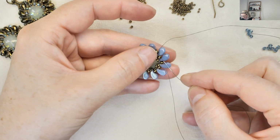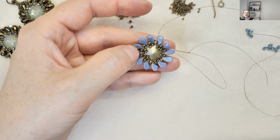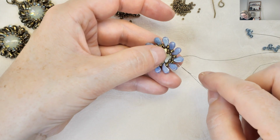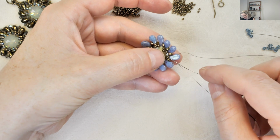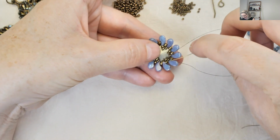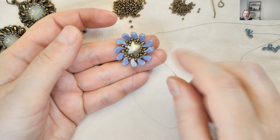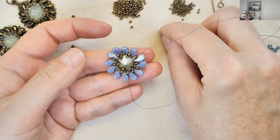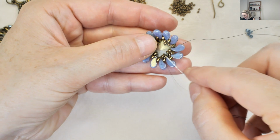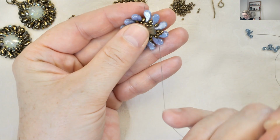I will continue through the Zoliduo and then you go towards the closest set of 3 here. Okay, so now I can go through the 11-0s because I'm exiting this 8-0. Okay, and then through the 11-0 here. Okay, and now I'm going to add 2 11-0s between these sets to close the back. Okay, so I'm exiting here the middle one and we'll go through the middle of the next set of 3 and so on.